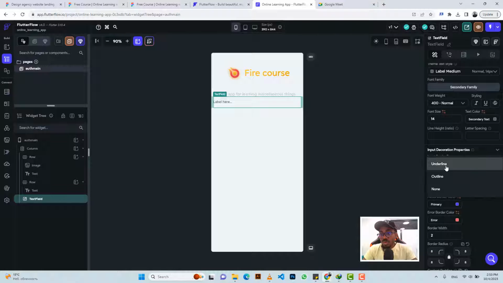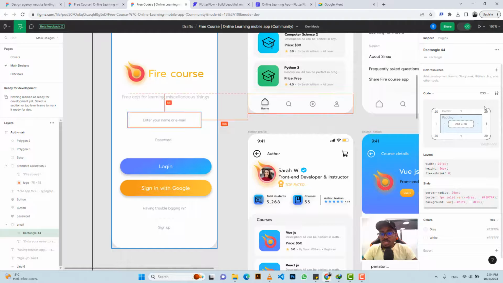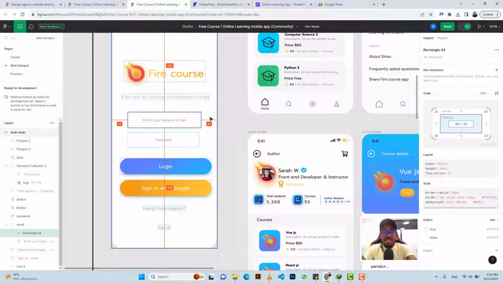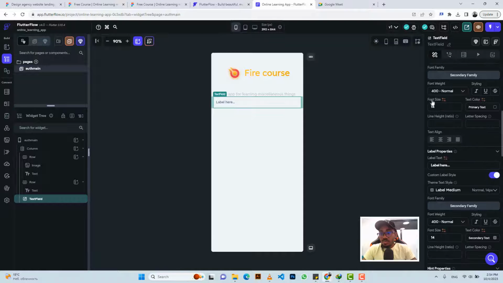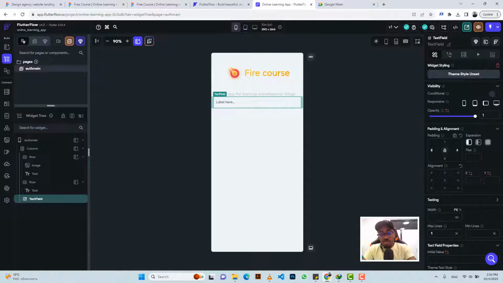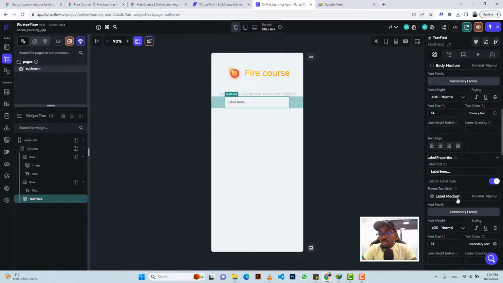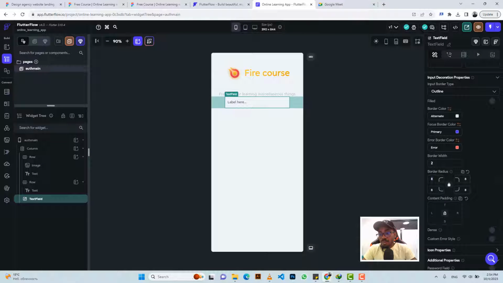All right. And then turn the input border type to outline. That means I want to have an outline around my text field. Okay, more like a line, a border. All right, and then here, if you can see here, it has a border of 20 radius, 20 pixels. So I'll give it a padding of 57 on both sides. So now I'm going to come back here and scroll up and say 57, 57, and then come over here and say 57. Okay, then scroll down and say border radius is 20. Beautiful. Now we have this.